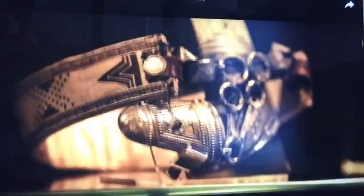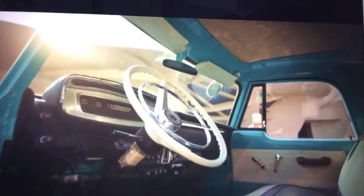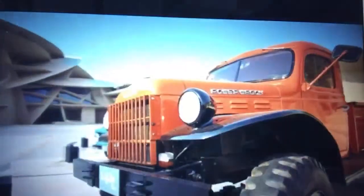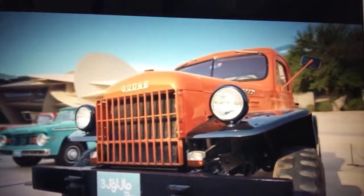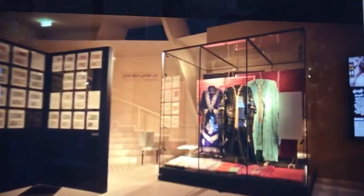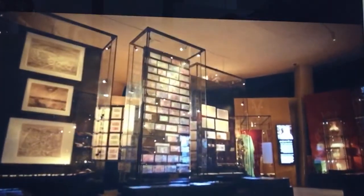From manuscripts to weaponry, from jewelry to coins, from vintage cars to toys. Mal Lawal 3 transports us to a different time, a different place, bringing private collections into the spotlight. We invite you to see the collections of 28 Qatari collectors whose passion and dedication to preserve are as inspiring as their stories.